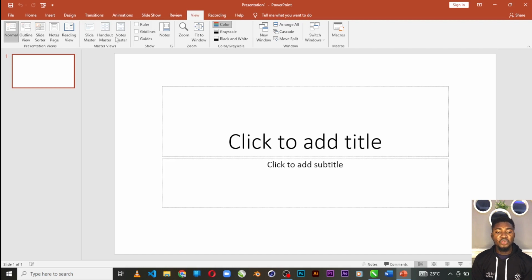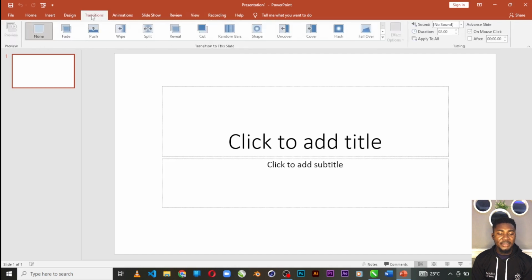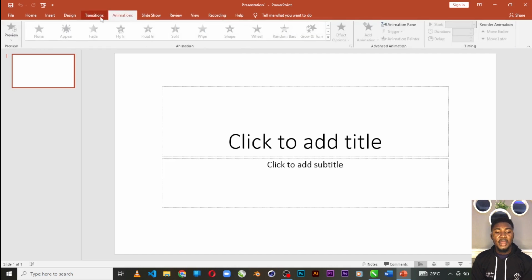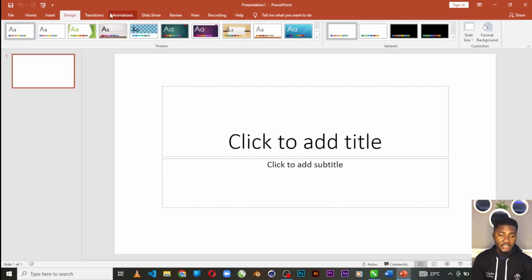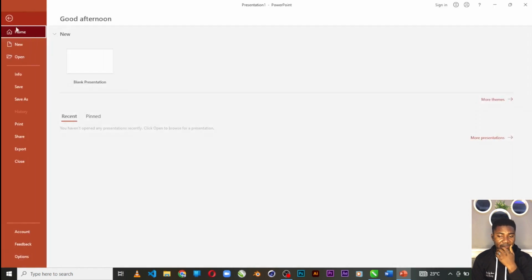So what we are going to be dwelling on the most, like I mentioned, is transitions and animations. These are the two major commands in the menu list that we're going to be dwelling on in this series. Okay, so I'm also going to talk about designs, but majorly these two, but we're going to be talking about these three. Alright, so let's come back to the starting point.